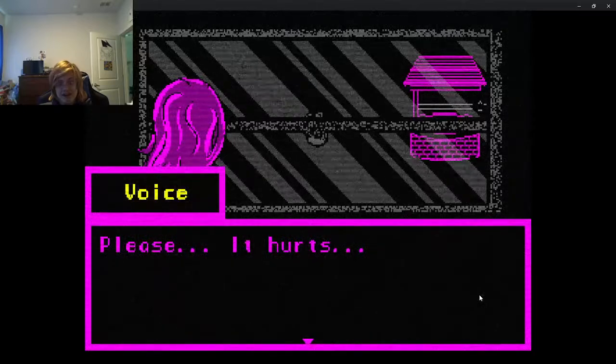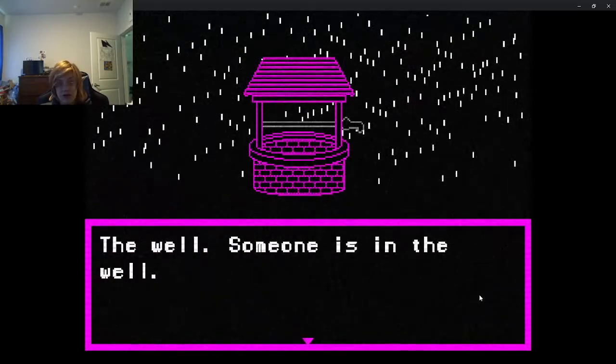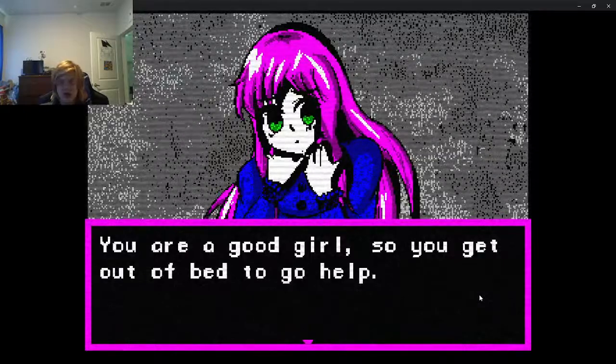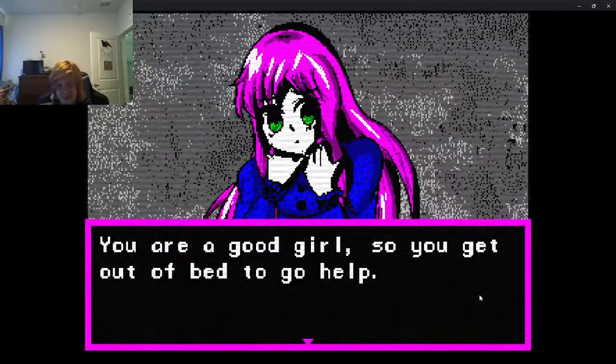Please, it hurts. Help! The well. Someone is in the well? The rope normally hanging from it has vanished. You are a good girl, so you go out of bed to go help.